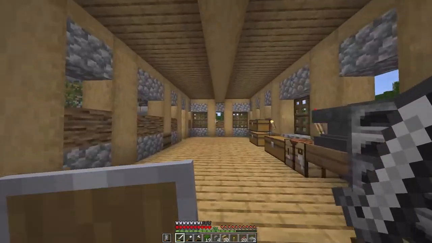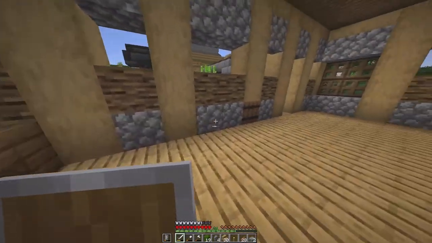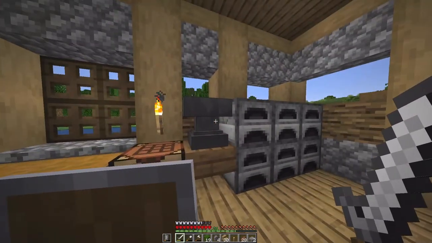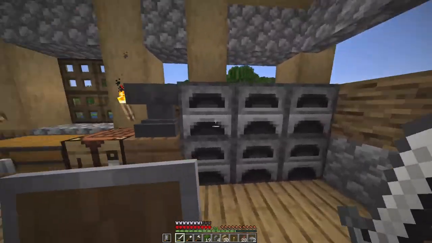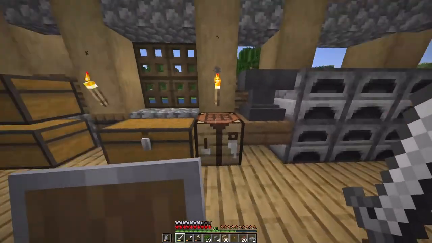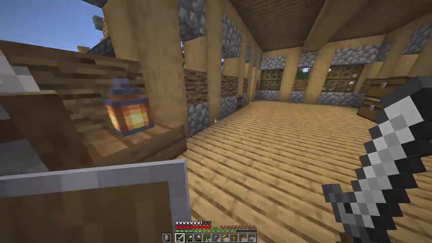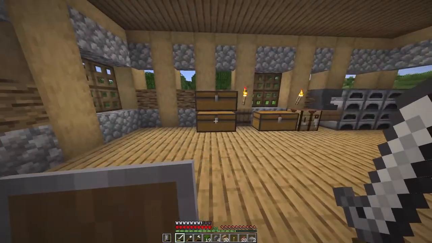Okay, so we come in here and I did move these stairs. I had these stairs over here originally, if you guys remember. I had the anvil on this side of the stair, but instead I moved it next to the furnaces, next to the crafting table as well, just to make it easier for ourselves. And then we have the stonecutter over here. Just a lantern, just to give it a little spice. But we do need to put some more stuff in here, 100%.